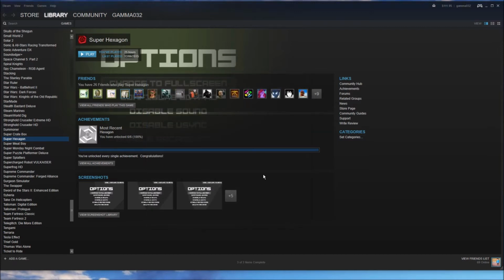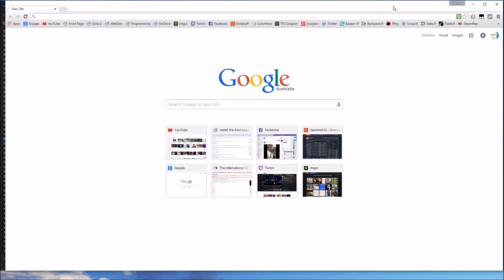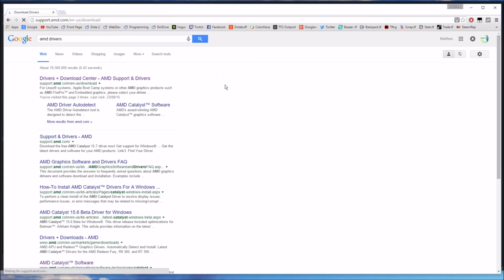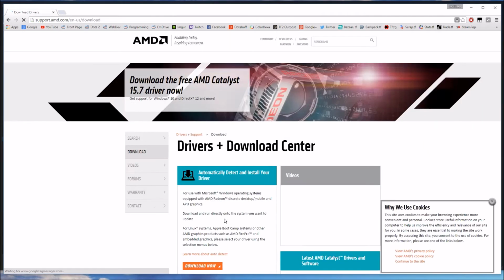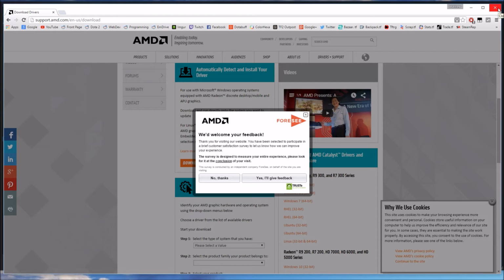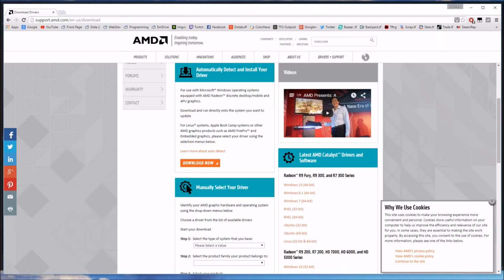So the next thing you want to do is check if your drivers are correct. It's quite simple. You should know if you're using an AMD or an NVIDIA graphics card. But if not, just type in, say, AMD into your search bar, and it'll come up with the AMD Catalyst. And if you're running NVIDIA, just type in NVIDIA, and it'll come up with the NVIDIA drivers. So it's quite easy to know which one you're using. If you're using AMD drivers, just type AMD drivers into Google, first link right here, and you can update it quite easily from here. So just download the newest drivers. Sometimes the older drivers don't work with some of the newer games.